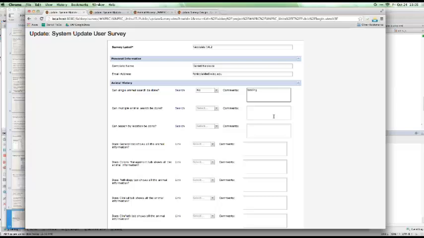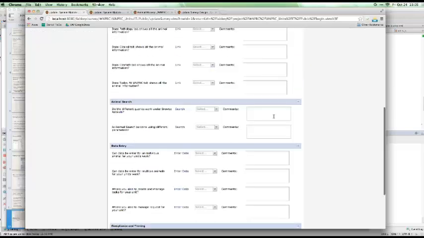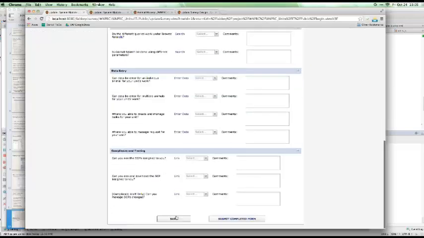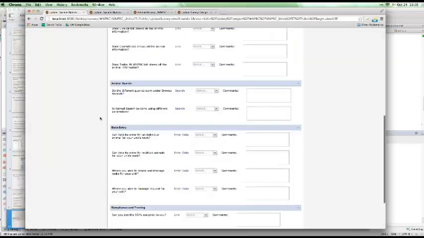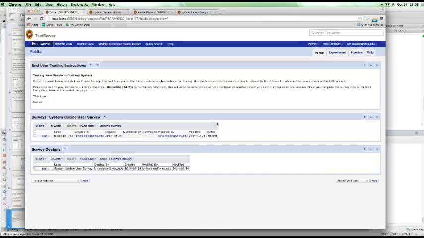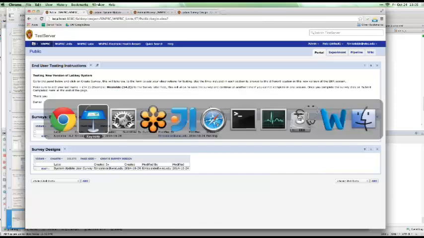Testing. So it automatically saves the data. One of the nice features of this is that you can go into the list view and see all your responses at once, so that you can see kind of like a summarized version of it. So that's, I think, all the time I have.